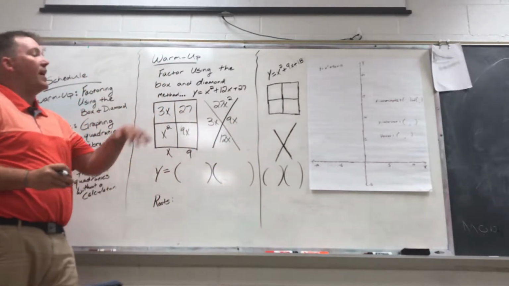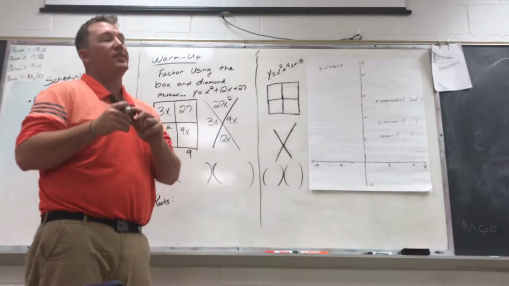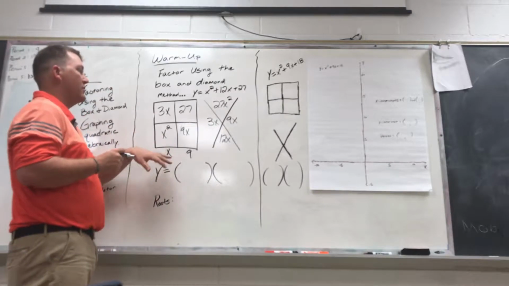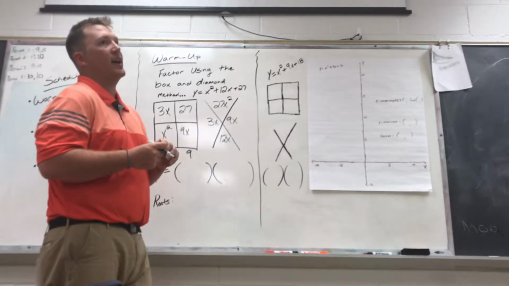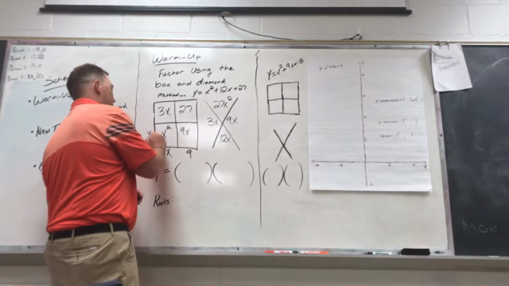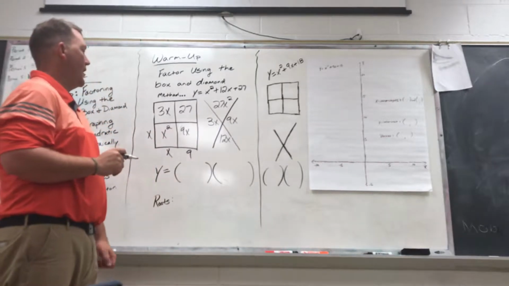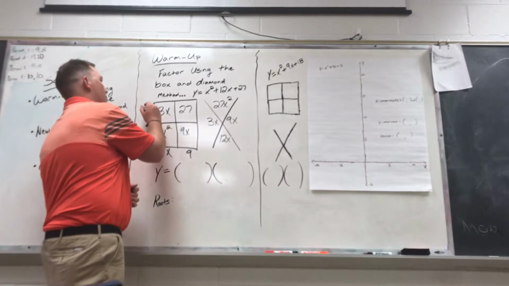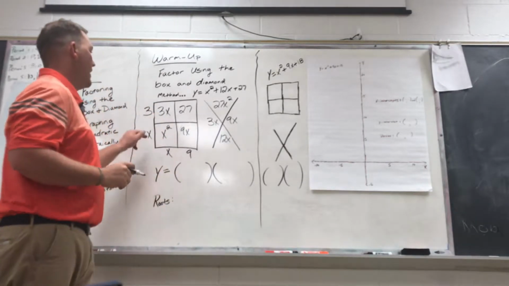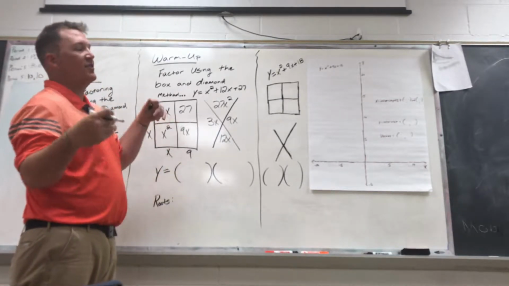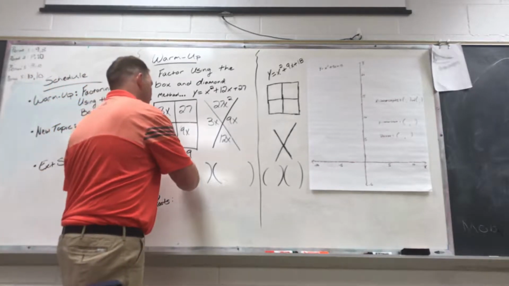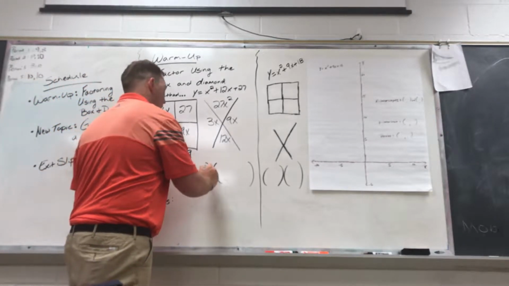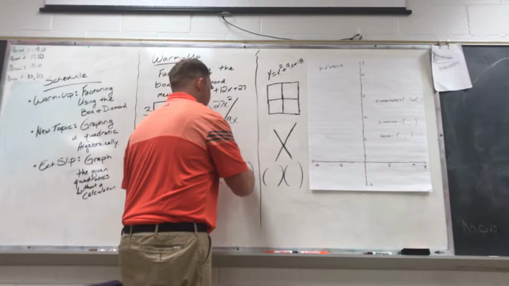Now, to find the factors, or the binomials, we would ask, what's the factors of x squared? What times what gives you x squared? Well, x and x. And then x times what would give you 3x? Well, 3 would go on the outside. And then x times 9 is 9x. So your two binomials would be x plus 3 and x plus 9.